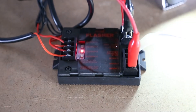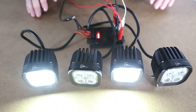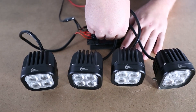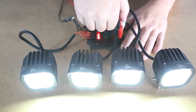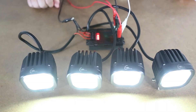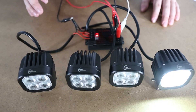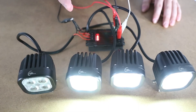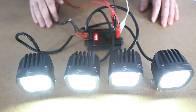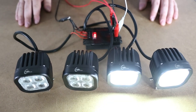Then you can cycle through the patterns to the one you want. For example, here we have our four square mini work lights currently flashing on mode 1, but set to a steady burn on mode 2. And on mode 3 we have them running a directional function. Another feature of the flasher is that the outputs can be programmed to provide positive or ground power to each light head. When the green LED is illuminated, outputs are set to a negative 12 volt activation. When the red LED is illuminated, outputs are set to a positive 12 volt activation.